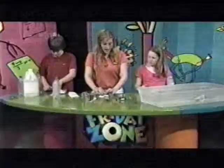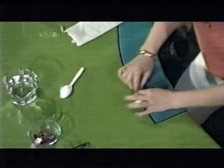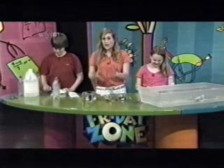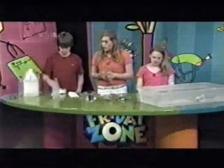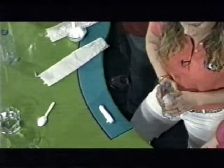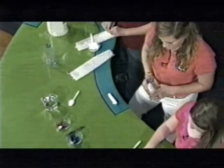Now, do you guys actually know what this experiment is creating between the baking soda and the vinegar? Carbon dioxide. Exactly. You're exactly right, Elise. This is creating carbon dioxide, which is actually going to propel our boat. Now, this is a teamwork-oriented sort of experiment. So once you roll yours up, I'm going to ask one of you guys to help me out. That looks great, Elise. All right. I'll help you.